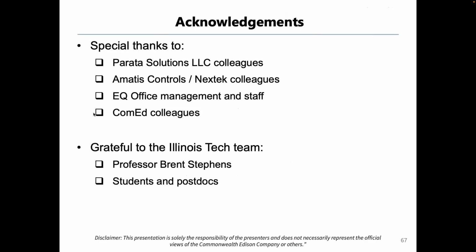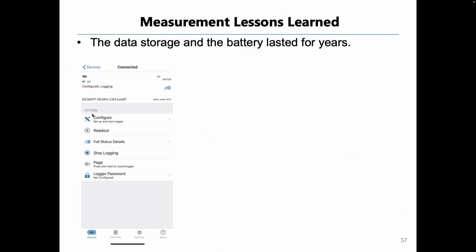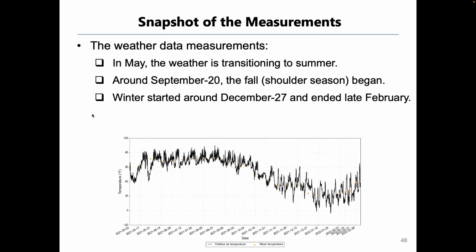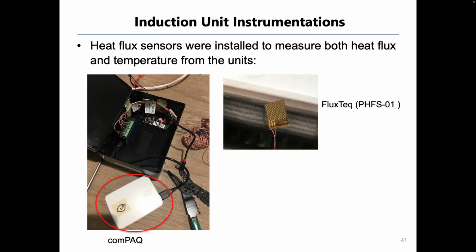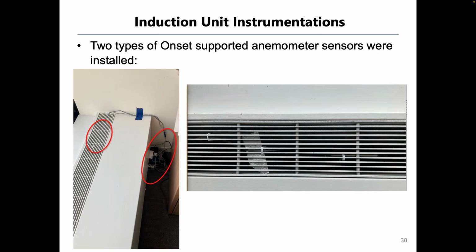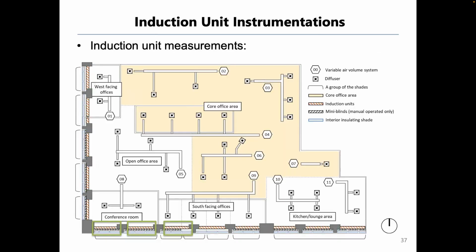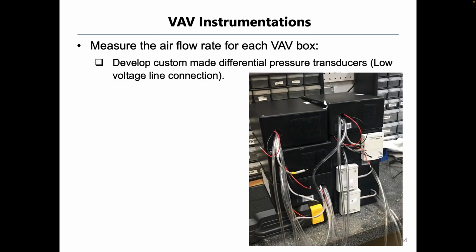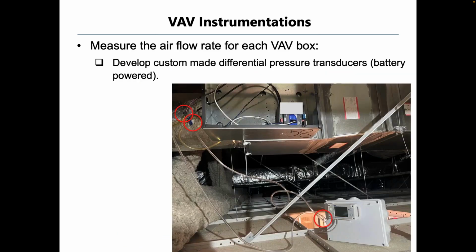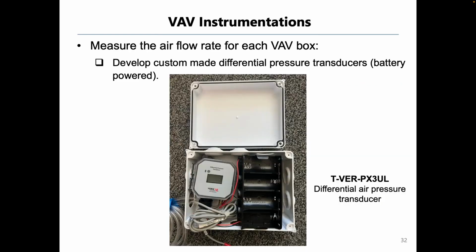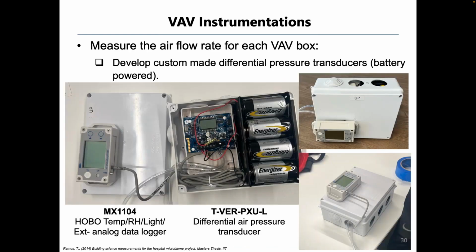Sure. So for the pressure transducers, if I go back here, there was a wire that goes to the MX1105 or 1104, depending on the availability, because sometimes you may not have all the instruments or loggers. So if you're looking at these, this is the pressure transducers. You have two wires. Those wires go to the battery, so you get the power in. But also you have the 0 to 5 volt, I believe, cable. It goes to the logger.